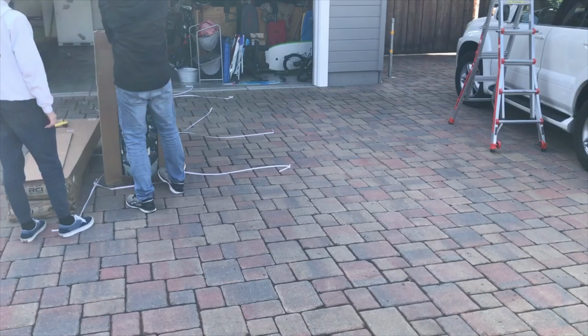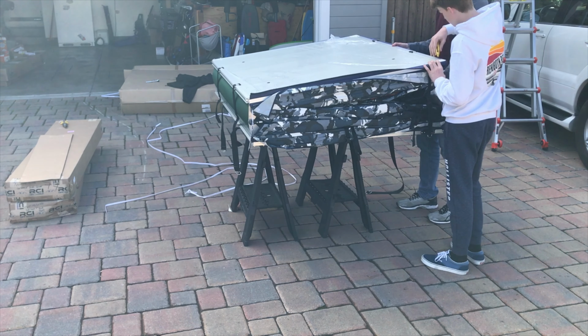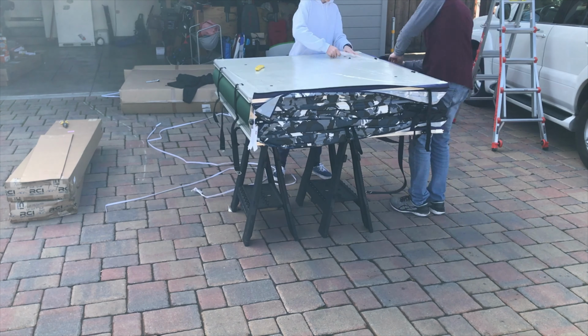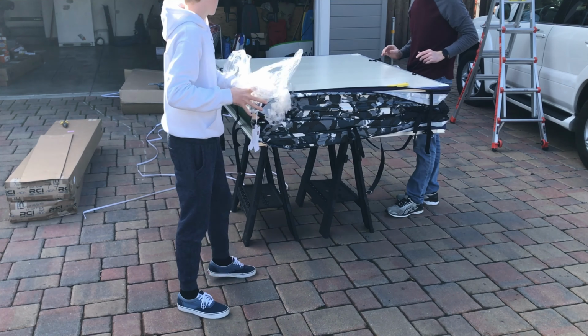So we took everything off. There's a lot of packaging inside that you'll see us pulling out, and a lot of plastic on it to protect it when it's being made. So anyways, just got to go through the process of stripping everything off and pulling all the packages out.